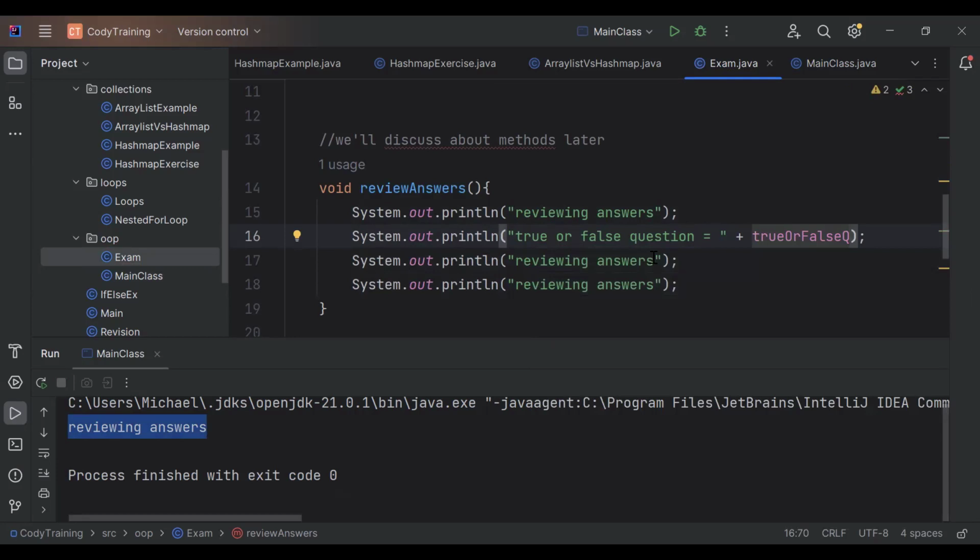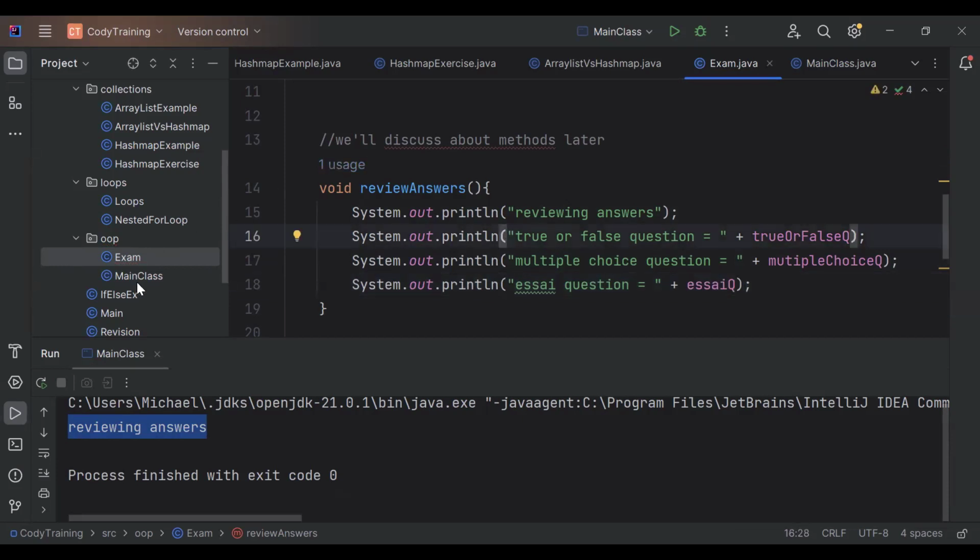I will do the same here: multiple choice question equal, then I put the value of the multiple choice property. Finally, the essay question equal, and the value of the essay question.